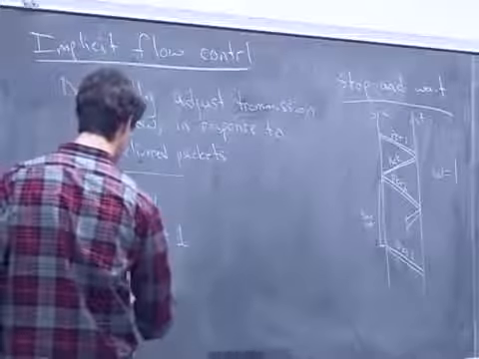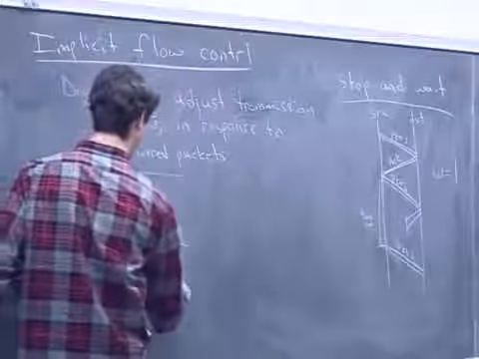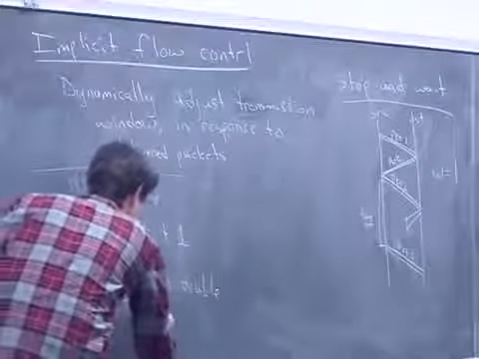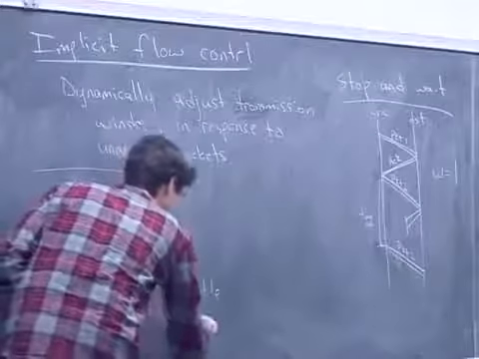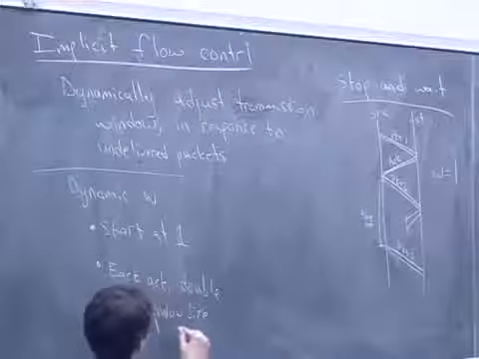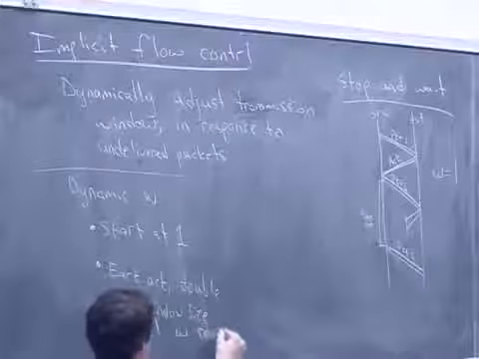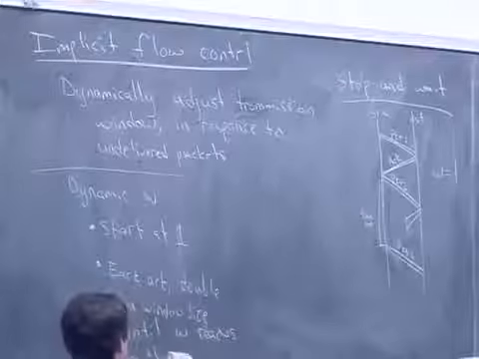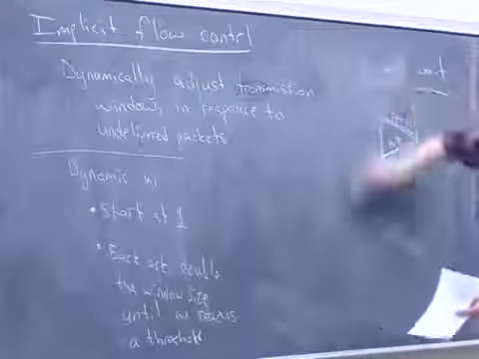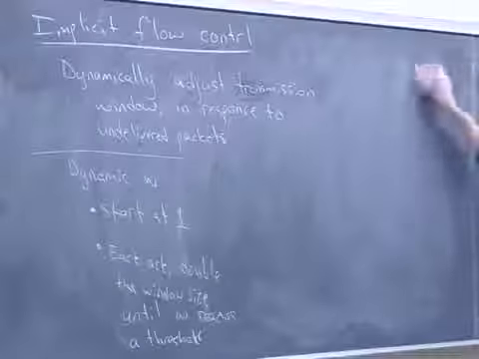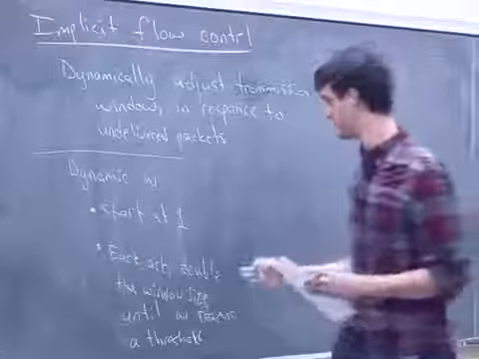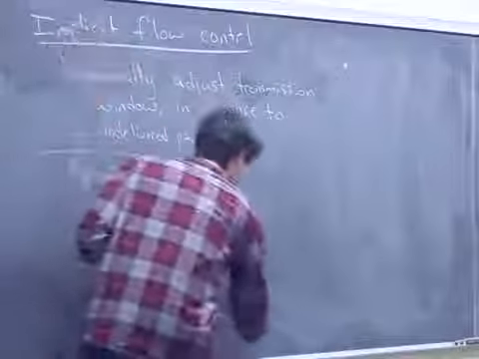So for each acknowledgement we receive, we double the window size. And we double it until we reach some threshold. So once W has reached this threshold, we move into an additive increase phase. By the way, this first stage here, this is called slow start.